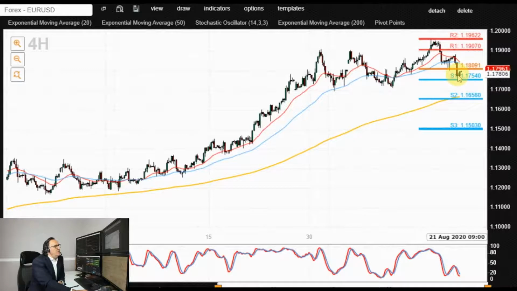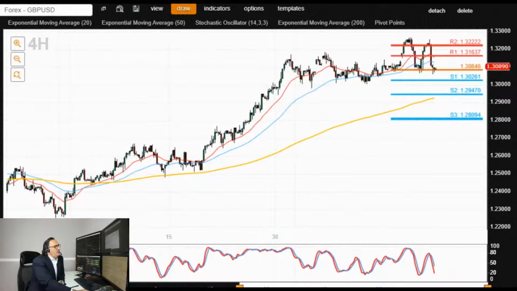Alternatively, if we see a dip lower and an end of day close below this sequence of the lows towards 1.17, a retest of that level from underneath as newly found resistance, then this rising support trend line here and also the 200 period moving average, and we have a cluster of fibs there, could possibly open the way for a deeper corrective move towards 1.16, 1.15 to the downside, and therefore negate the bullish outlook.